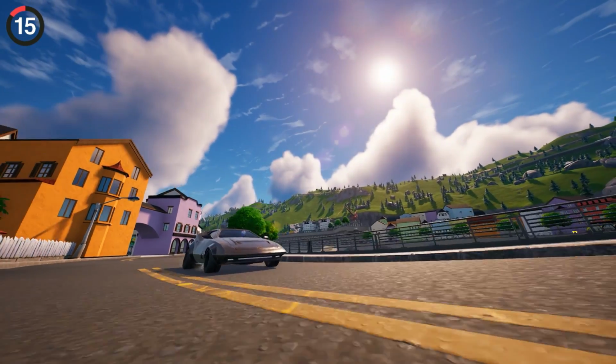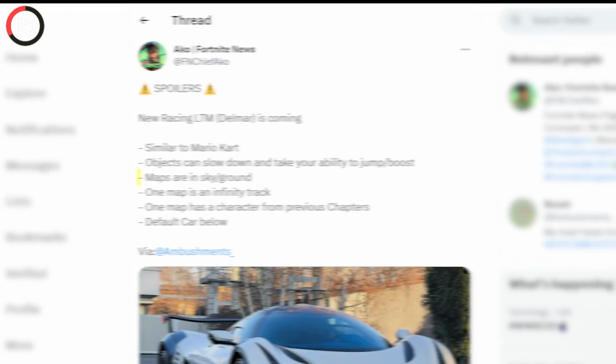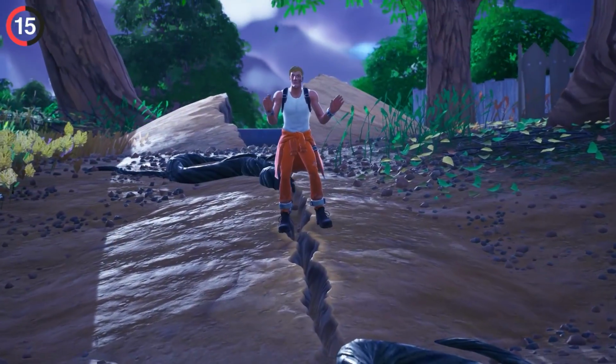Fortnite are seriously going all out with this event. We haven't seen a mode this big since Zero Build. It's been compared to Mario Kart with custom racetracks. Some are in the sky, others go on for infinity, and one has a character from previous chapters. Maybe this is what John Jones has been working on.